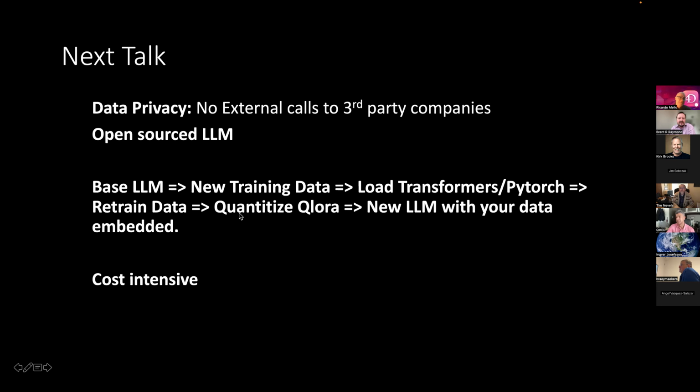Next one. So next talk, data privacy, no external calls to third-party companies, open source LLM. And we have two ways of doing that, right? Some of the people in the call already were mentioning. You can just grab an LLM, quantize it, and then put it in a machine and try to run that. But also what you could do is train that LLM on your instructions already. So you don't even need to send those instructions. You see the difference? The first one, I'll have to send those instructions every call. The second one, I may not need to send those instructions. The LLM is already trained on my system. That's a different level.